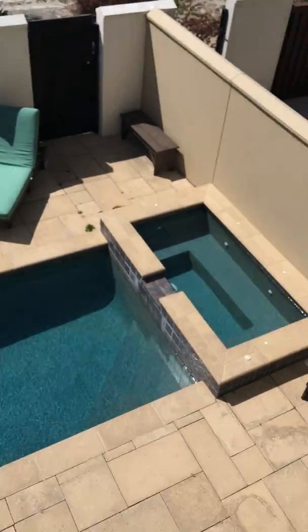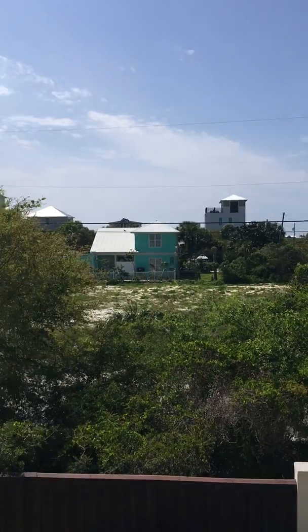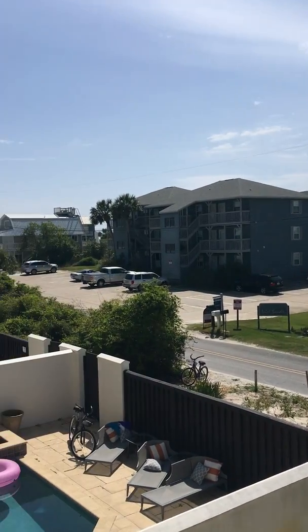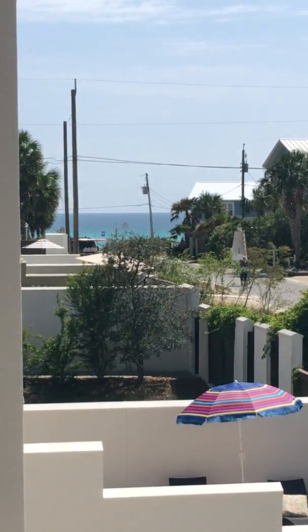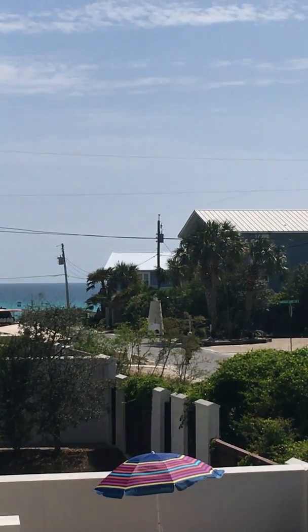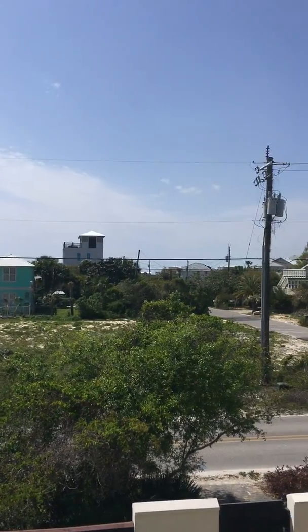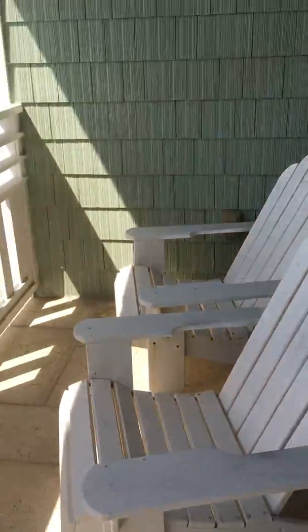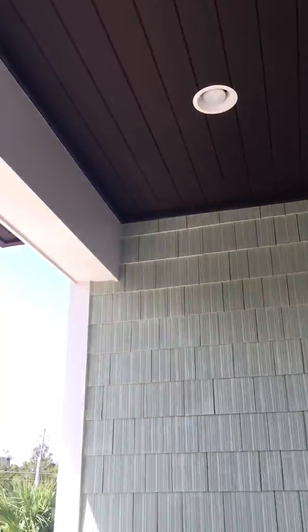So here's the view, the pool, there's the neighbors again. Birds are going nuts. And that would be where you walk over, and that's public access. We have our new rules where public access would be where you'd be able to put your umbrellas up. And there's one there, and then there's one down that road right there. So you have two at your disposal. I do like how they have big balcony space. And the wood and everything looks clean, nicely painted, updated.